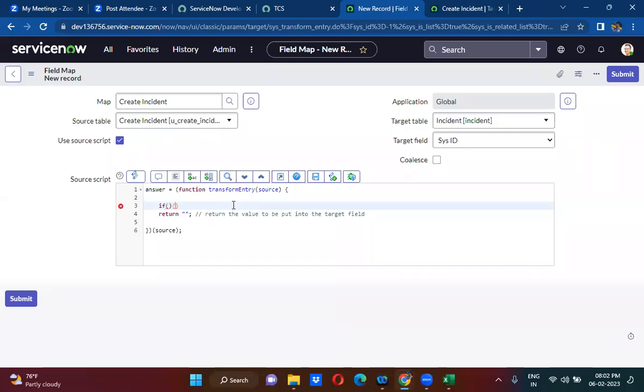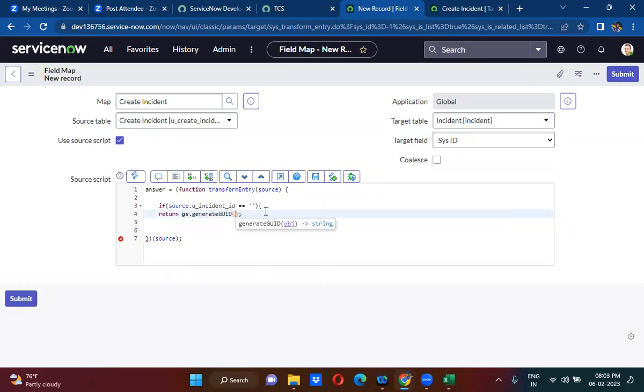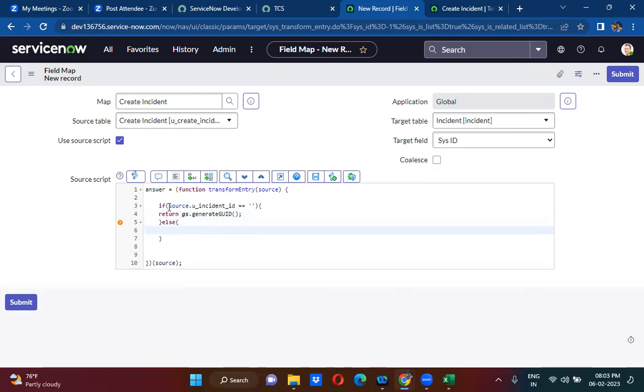If source.u_incident_id is equal to empty, then I'm generating a new sysid. Else, return.